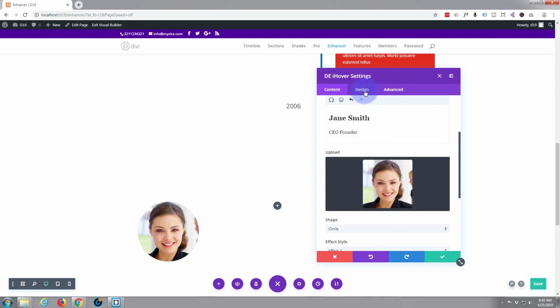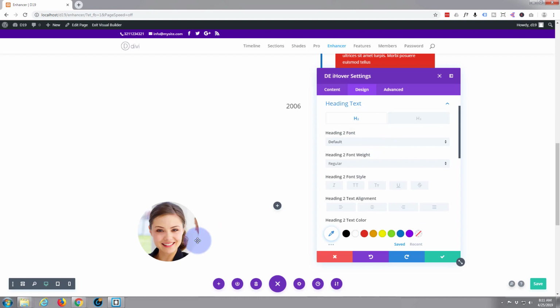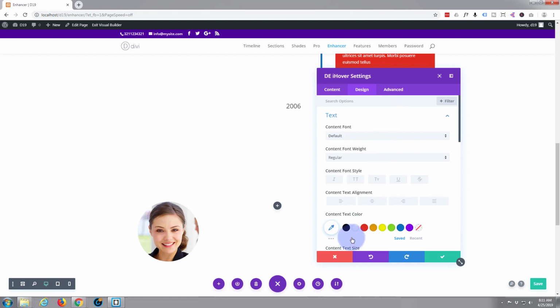Now we need to adjust our text so we can see it a lot better here. So let's go to our design tab. Go down to heading text. H2 was our name up the top. Let's change the color to white so we can see it a bit better. Heading text color, heading 2. There we are. I'm going to use the default font, but let's make it light. There we go. That's fine like that. And then for the actual text, not sure if I want it yellow like that. I think I'll make that white as well. So if I close that up, we'll just go to text, hit white. There we go, that's to turn that white color. I think that's a lot more easy to read.